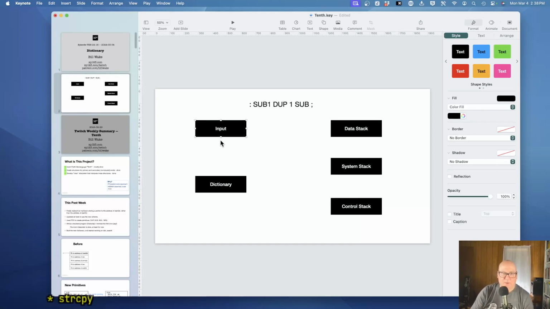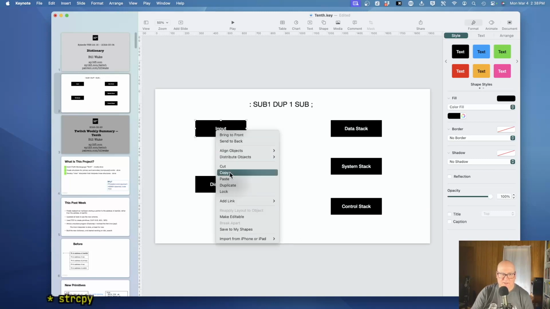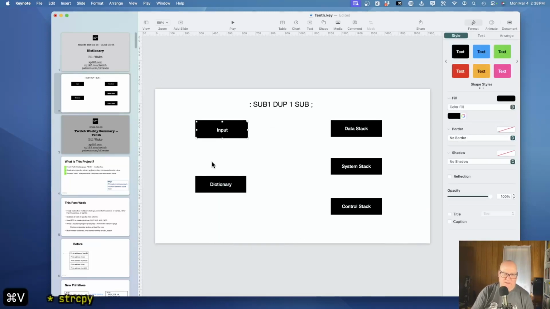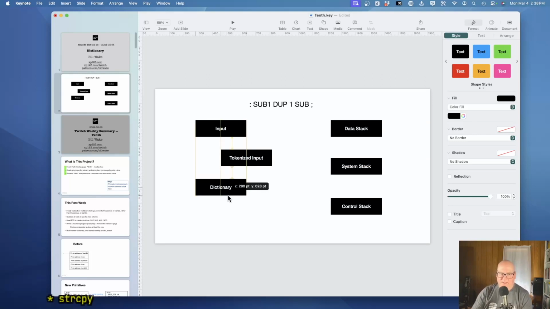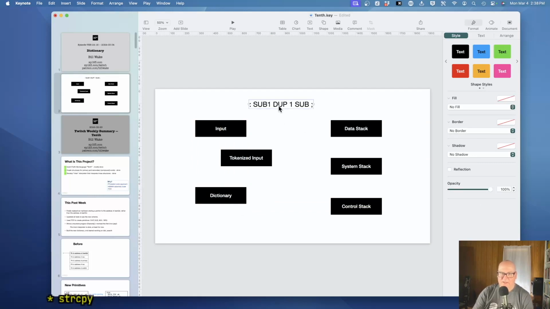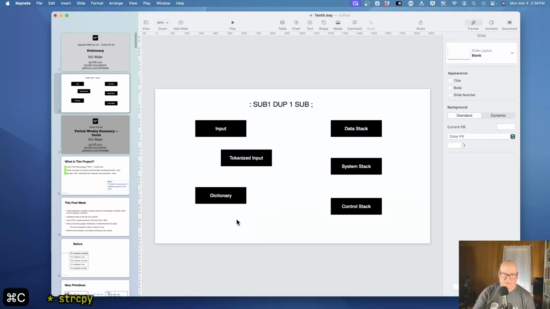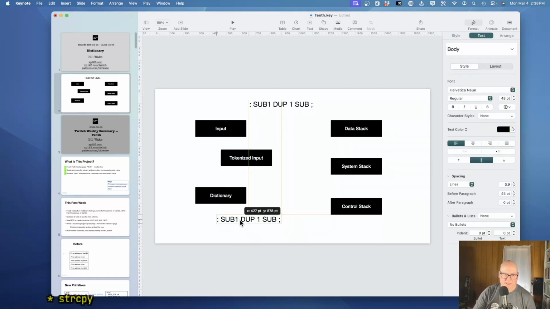Well, at some point, this gets tokenized or converted. I'll say tokenized input, but it's hard to say. Okay, and then the dictionary, let's put it in as if it were text entries.